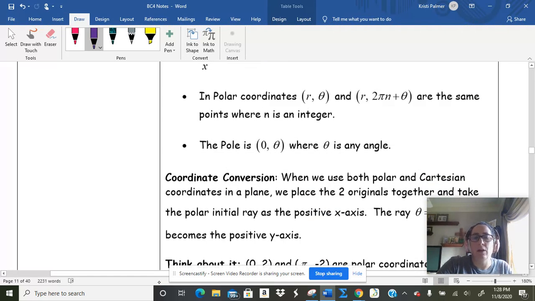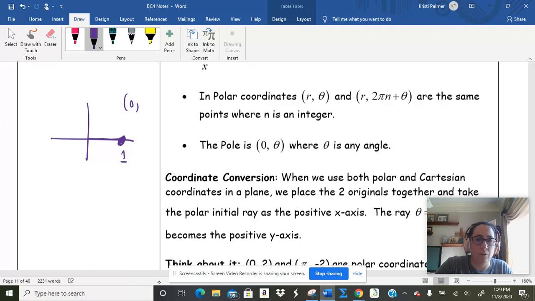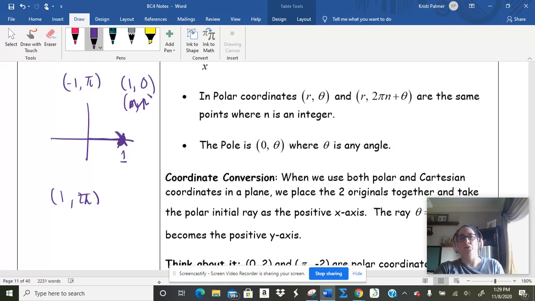So in polar coordinates, we do not have unique points. Points can be the exact same while looking at different polar coordinates. So I could have this angle of 0 and go out 1 for my radius. I could also face pi, so if I'm facing pi and go back 1, I'd still be right here. I could go to 2 pi and go out 1. So there are an infinite amount of polar points that will get you right here. So polar points are not unique.